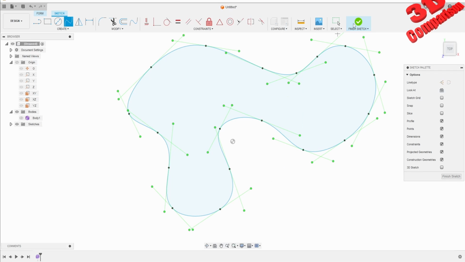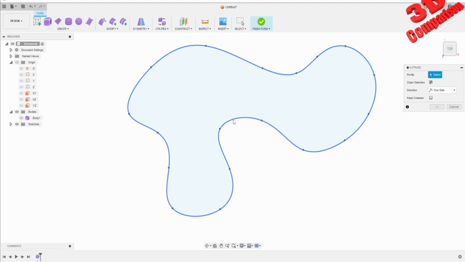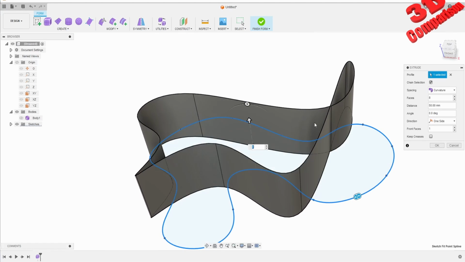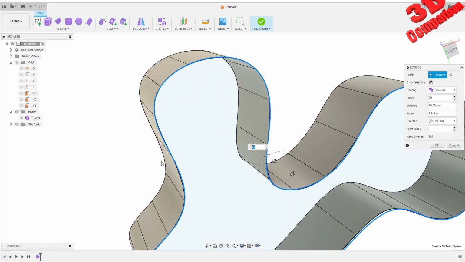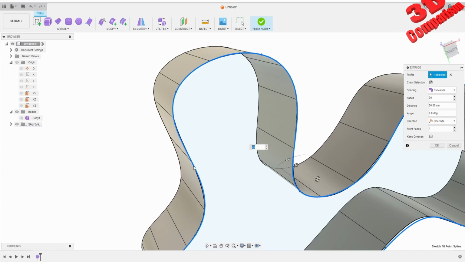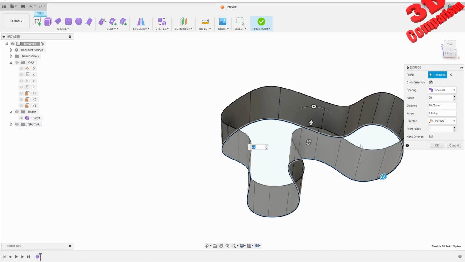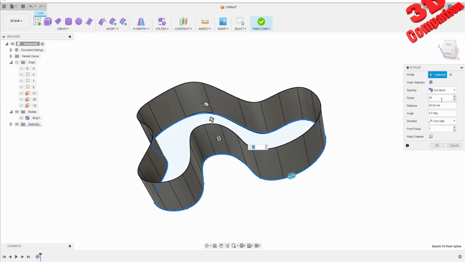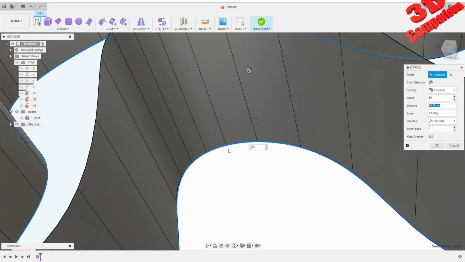We see here that there are a lot of splines defining this shape, and if I use this as an extrude, we're going to see that with only 8 faces, Fusion will match this profile like this. But if I increase this, for example, up to 30, Fusion will have no problem matching that. So it's not perfect. As we can see here, there are some slight differences, but we can always increase the number of faces in this case. So for example, if I go all the way to 50, this will match a lot better with the original reference.